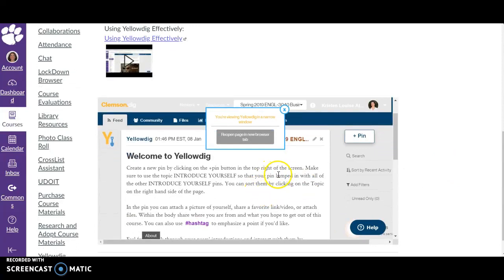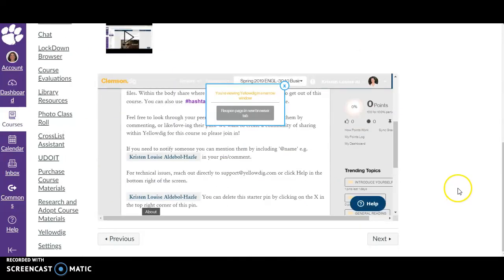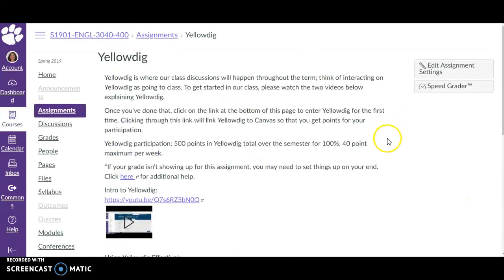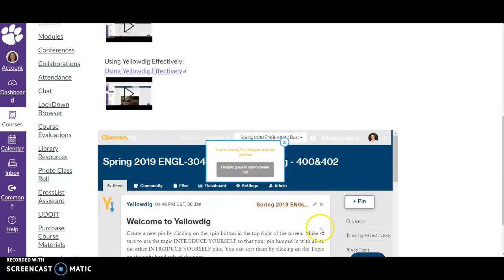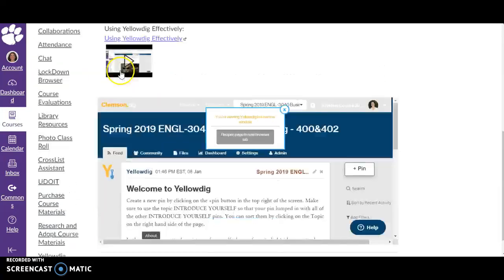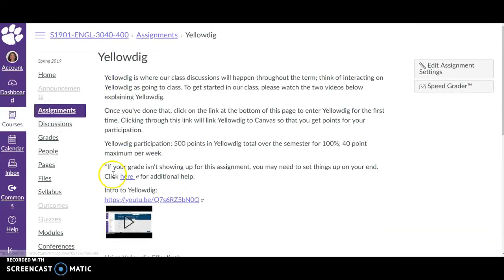And you have to click on this button in this assignment at least once this term in order to connect Yellow Dig to your Canvas. If you don't click on it, then you won't be getting any of the points that you earn on Yellow Dig transferred back to Canvas, and it can just make your grade haywire. And usually when people do that, they have a very sad surprise at the end of the term, because their grade hasn't been accurate. Anyway, so just make sure that you click on that Yellow Dig button down here once at the beginning of the term, and after that you'll be able to use the regular Yellow Dig link, which I'll move higher up. You can use that in the future to log in, and that's pretty much it.